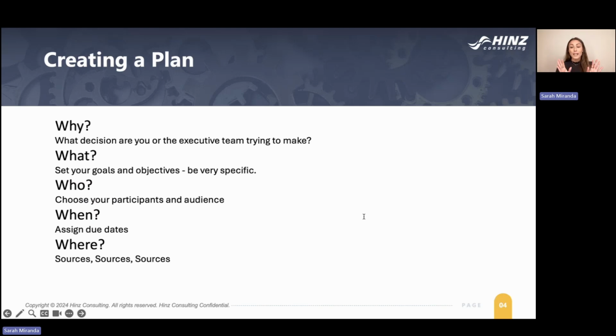Moving on to what. Set your goals and objectives and be very specific. What do you already know about the opportunity? What do you know about the competitive landscape currently? Do you know anything about teaming or your traditional competitors? You can already put them down. The incumbents, obviously, they're going to go after it again if they can. So now set those specific goals. What would you like to know and what you don't know currently?